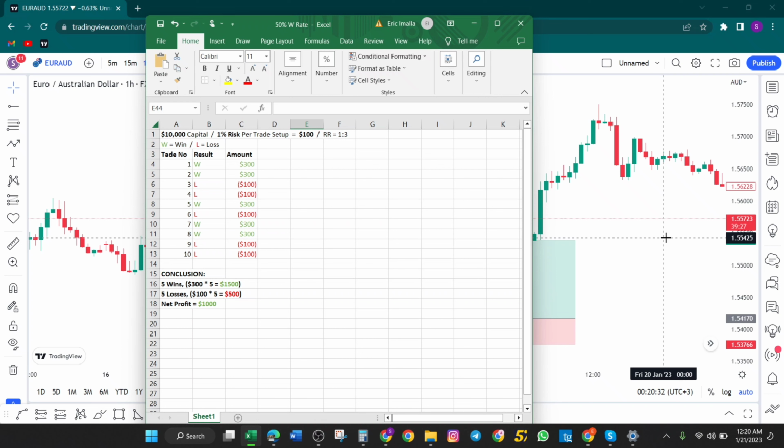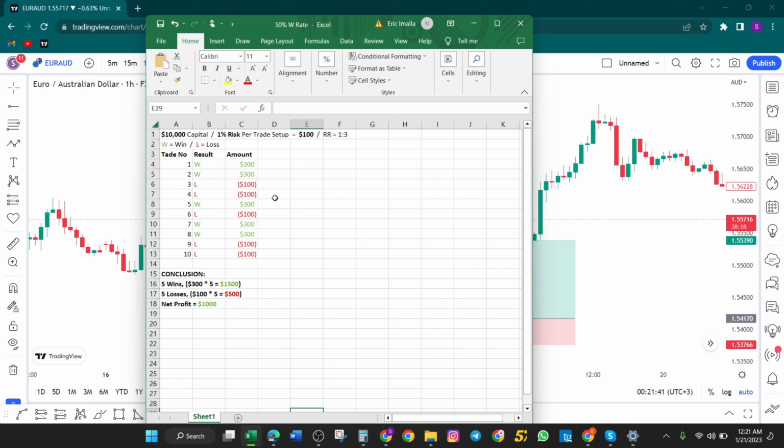Now using the very same data, I want you to realize one thing. Every winning trade, out of the 5 winning trades, each making $300, we make a profit of $1,500, yeah? Then the 5 losing trades are only losing $100 each, so we are making a loss of $500 for the 5 losing trades. As you can see, our result is a net profit of $1,000. These are only 10 trades. We have a 50% win rate strategy, not even 60%, not 70%, and we've still been able to make a 10% gain.